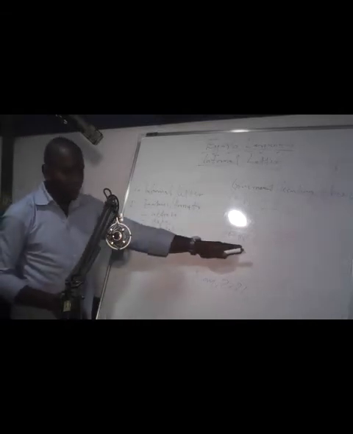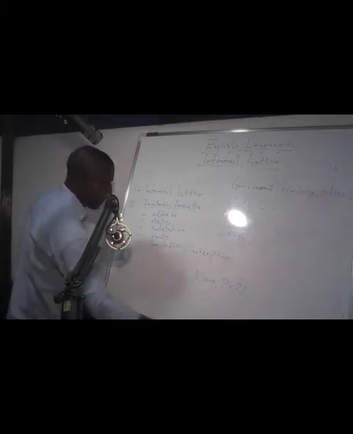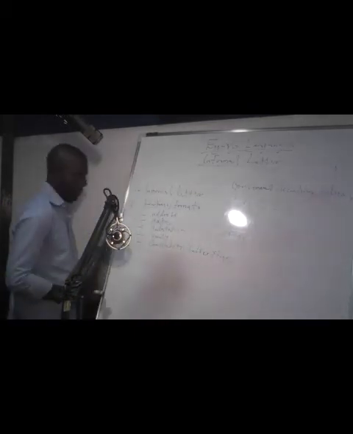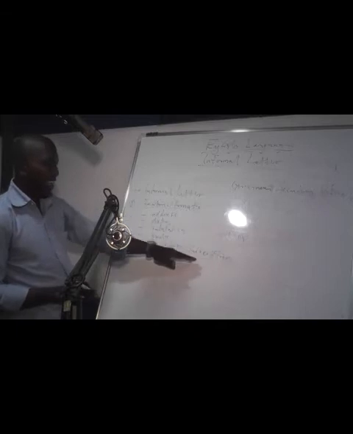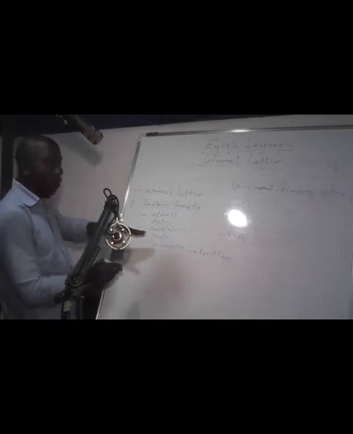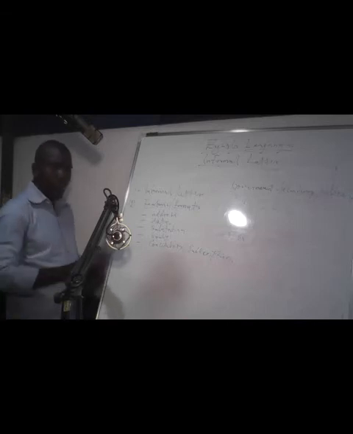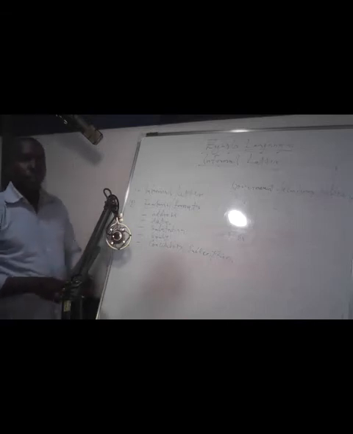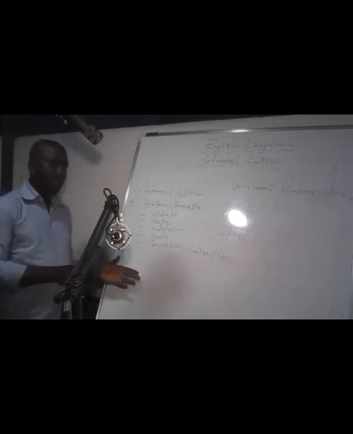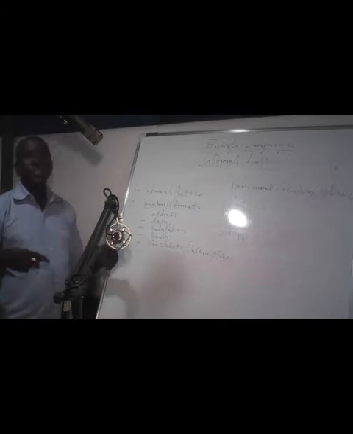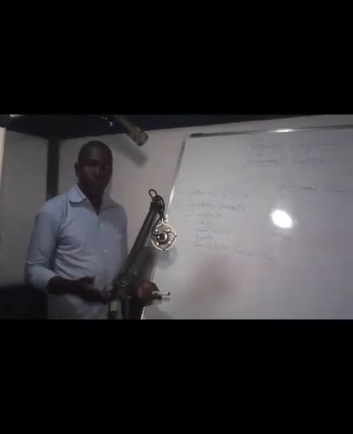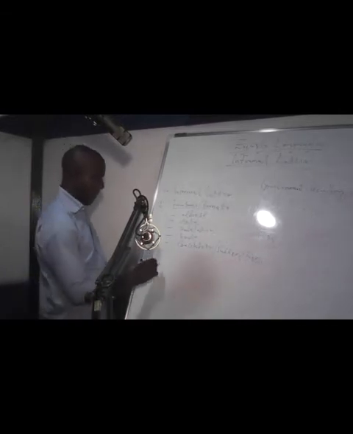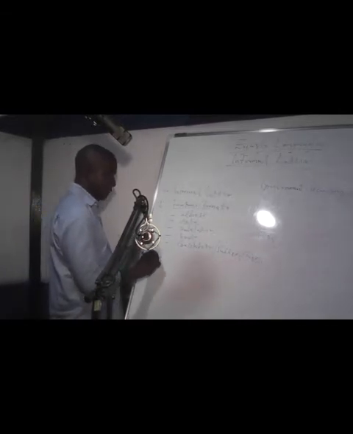Okay? Then after the address and the date comes the salutation. Your salutation should be on the next line after the date, but this time on your left hand side. Now, assuming you are writing to your father, there is nothing wrong with writing dear father, dear mother. But if you are writing to friends, you don't write dear friends. Please, you mention the name of the friend. Dear Usman, dear James, and so on. You have to give the names, okay?